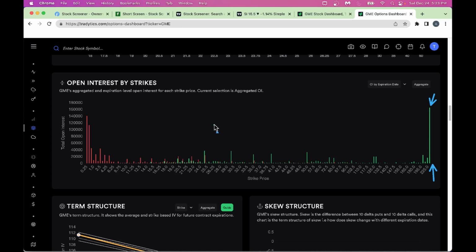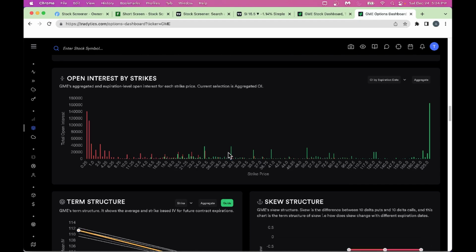And look at $25, a nice and high call open interest here. That tells you if the stock can go above 20 for a couple days here, the put open interest is high at 20.5 and even 21.25 and 23. The moment it crosses 23 and 24, at 25 and over, we got more call open interest. From this point onwards, call interest is more. That's why the moment it crosses over 20, 21, 22, then it can go higher. That's how it's set up at this time.